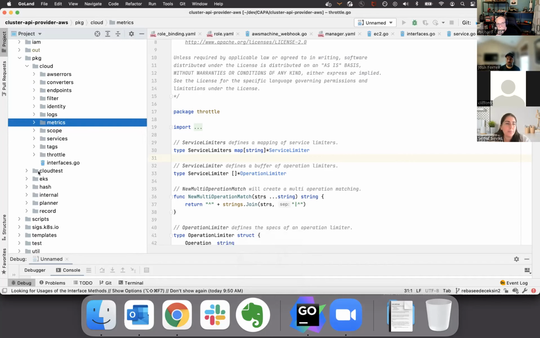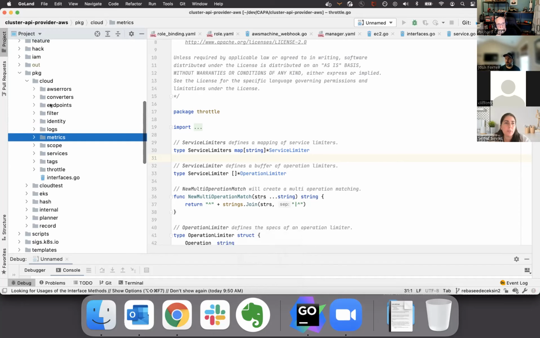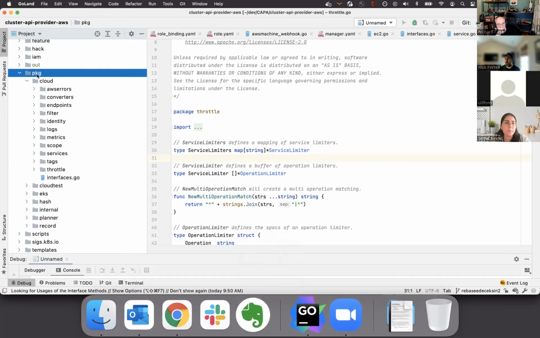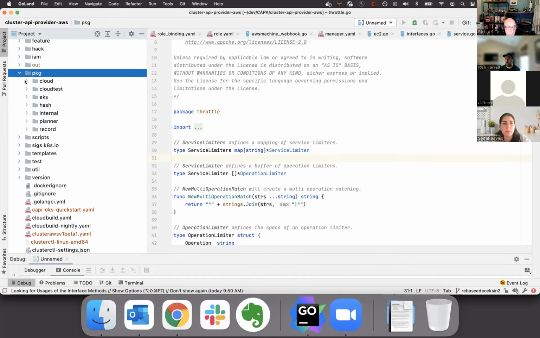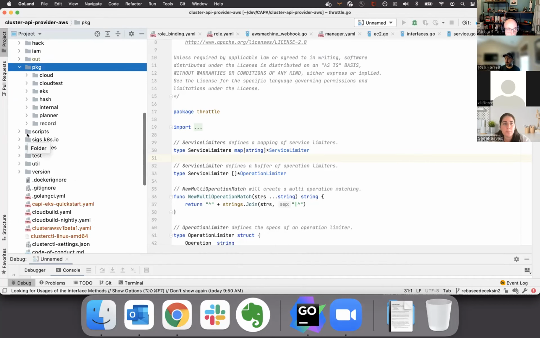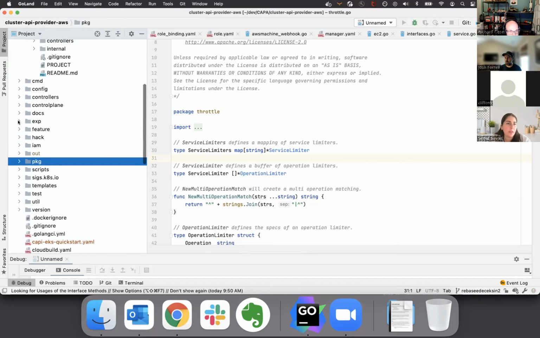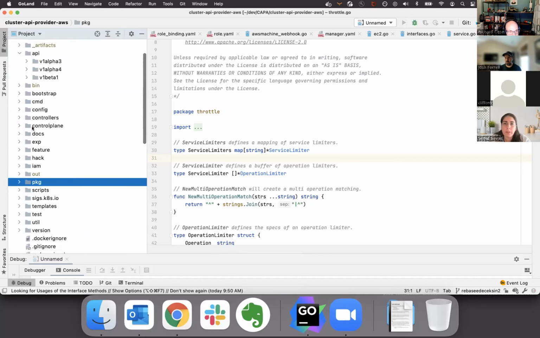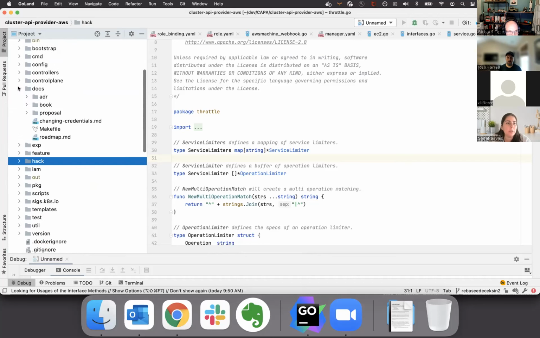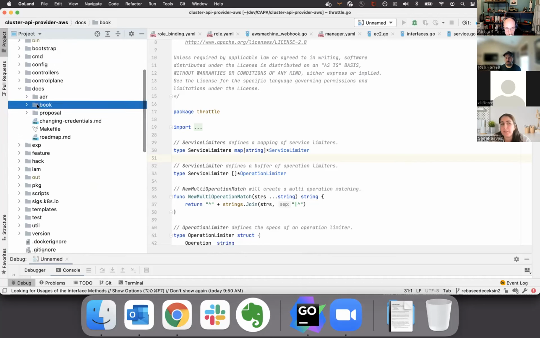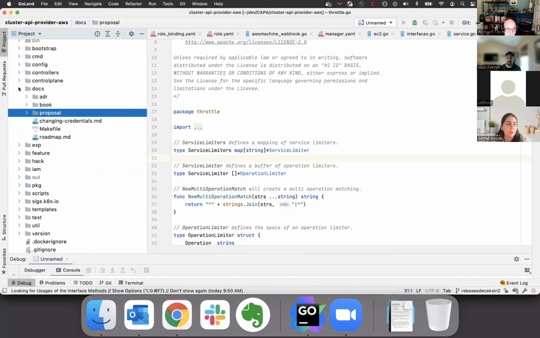Yeah. So this is all I want to mention in the package folder. Is there anything else I missed? Richard, do you want to? No, we'll cover some of those in the walkthrough in a bit. Yeah. Okay, let me see what else we have. We have the docs where our book is located, and we have the proposals under this one.